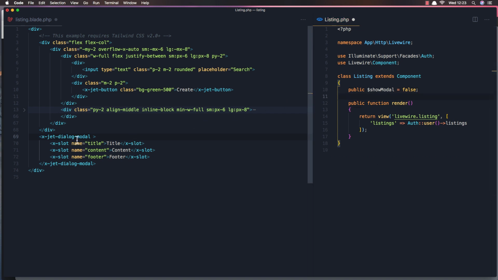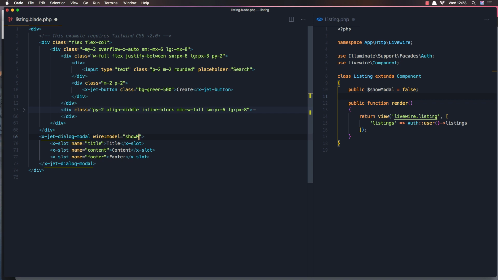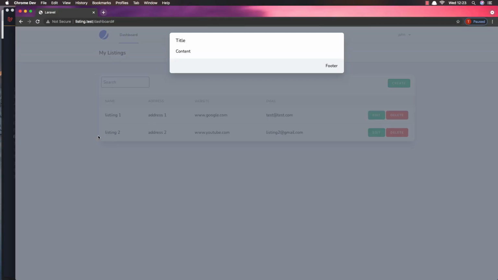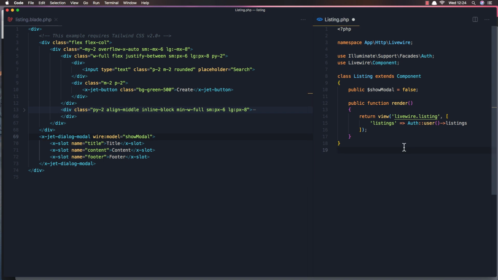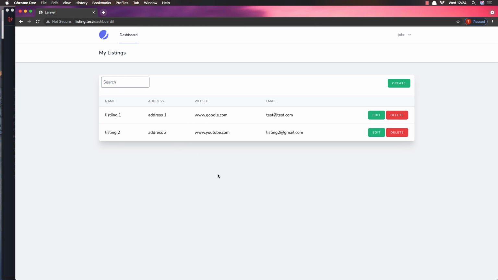Okay, and now here we can add the wire:model, and it's going to be showModal. Okay, yes, if I save and refresh here, yeah, we didn't save the class. So if I save the class and come here and refresh, yeah, we don't see the modal.